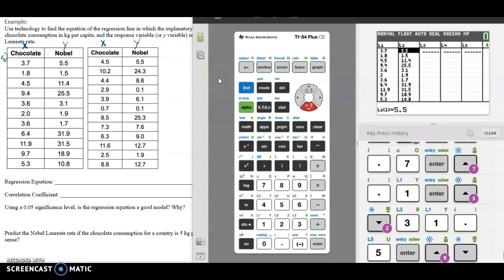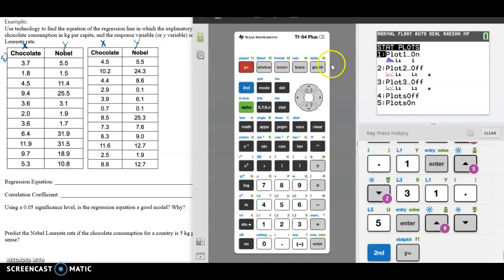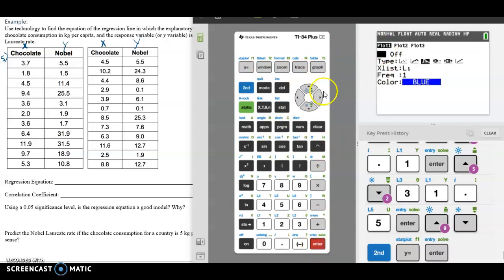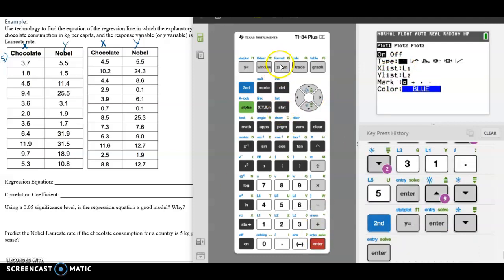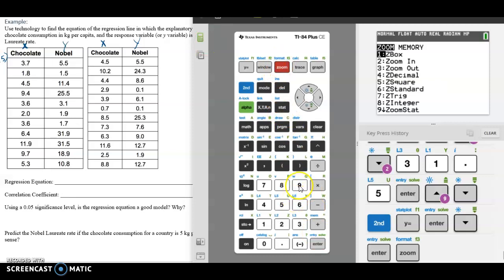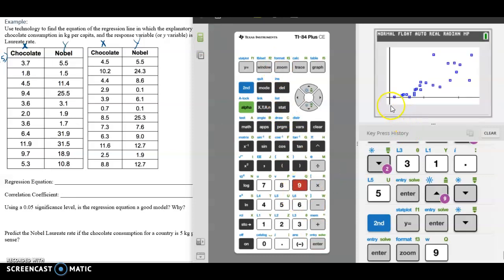Let's take a look at our scatter plot of our data. So we're going to go second, up to Stat Plot, and we're going to turn our Stat Plot 1 on. So highlight it and press enter if it's not on already. Now scroll down to Type, and this time we're going to do the one that has the dots, because that's a scatter plot. It's the first one, so press enter on it, and then you simply need to press Zoom and 9. And you can see here a scatter plot of our data, and it does appear to look like it might be linear. As X increases, Y is increasing.